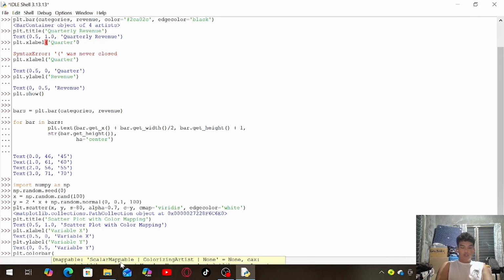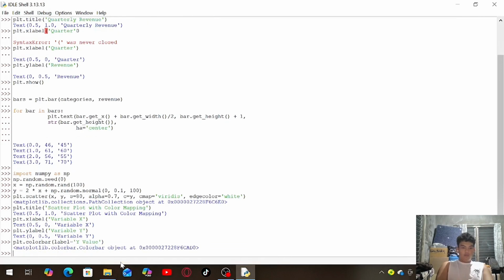Now for this, we're just going to type label equals y value, y value. Then those parentheses.